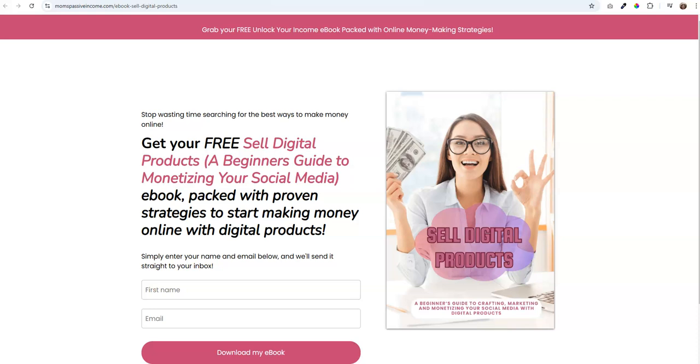So let's talk a little bit about the customer's journey. The first thing that you want to do is consider this a funnel. The top of the funnel is the awareness. The lead magnet grabs the person's attention and solves a small but specific problem for your audience. Then there's the consideration phase, where it builds trust and positions you as an authority in your niche. And then, of course, there's the conversion. You use the email follow-ups to nurture the lead and introduce paid offers.